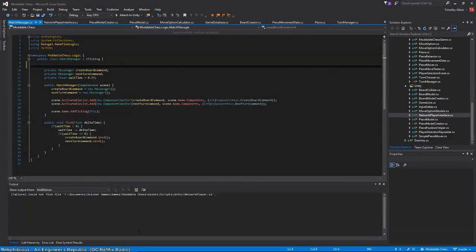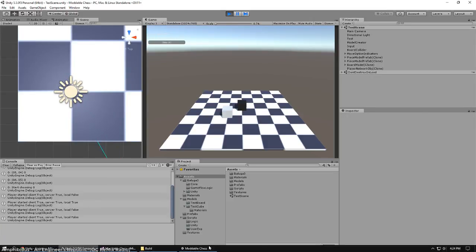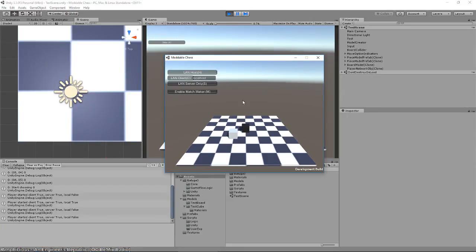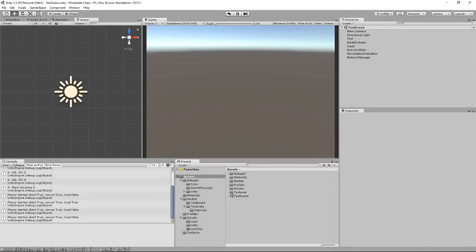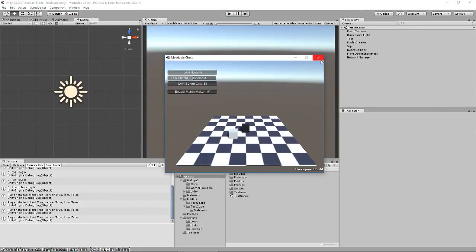Because mostly what I want to know is, I'm suspecting our problem is that this is server is always true in the editor, but it's probably always false in here. So one way we could see if that's the case rather easily.